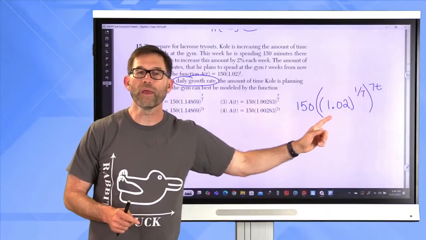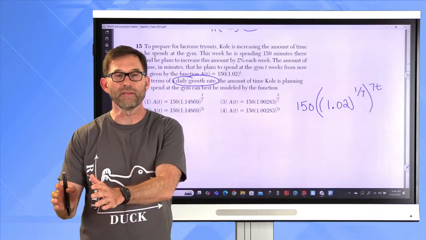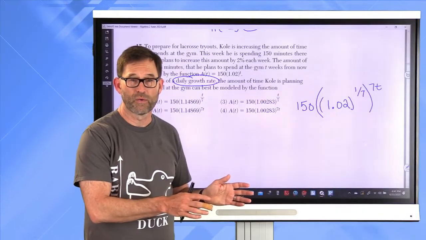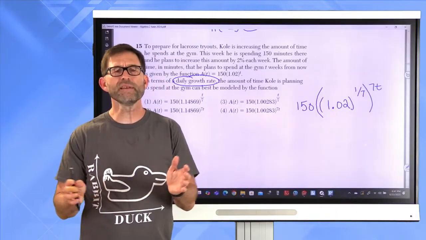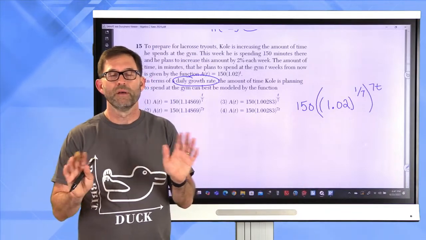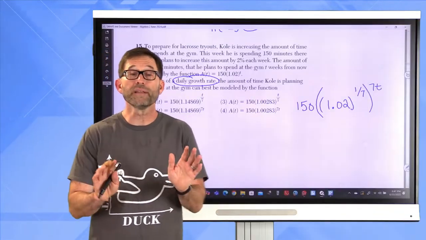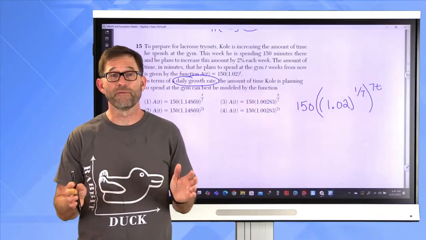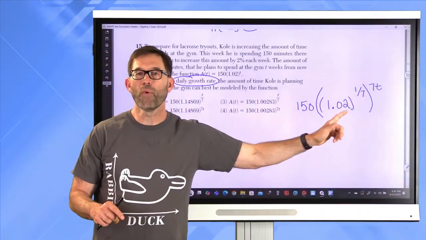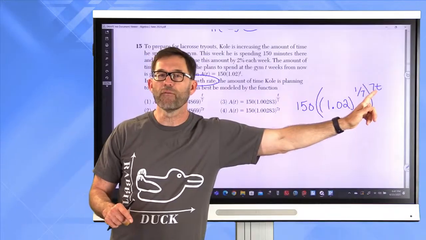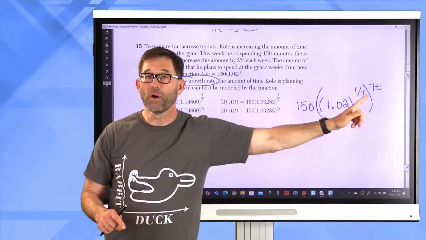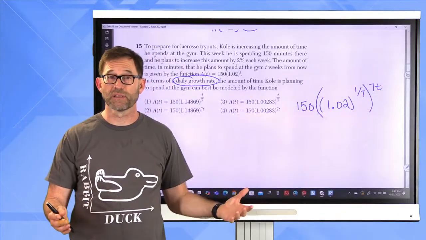And since 1.02 is the weekly rate, if I take the 7th root of it, I'll get the daily rate, right? Let's say that there were exactly 4 weeks in every month. A month has to be the most irritating time scale on earth. But let's just say for a minute that there were exactly 4 weeks in a month, and I wanted the monthly time scale. Then I would have 1.02 to the 4th, and then I'd have 1/4 t here, because that 1/7 and 7 would just cancel each other out.